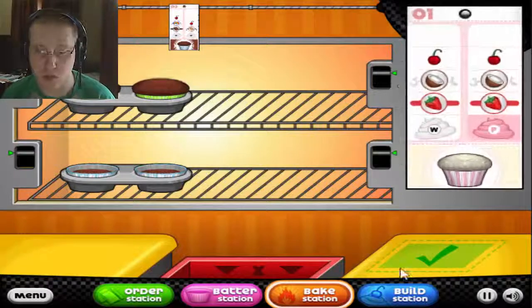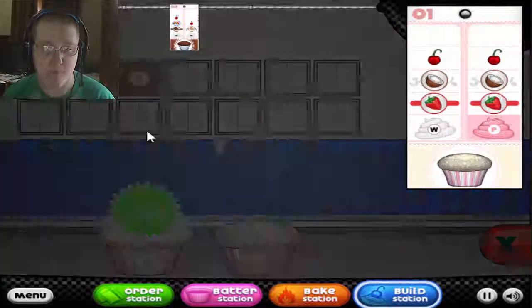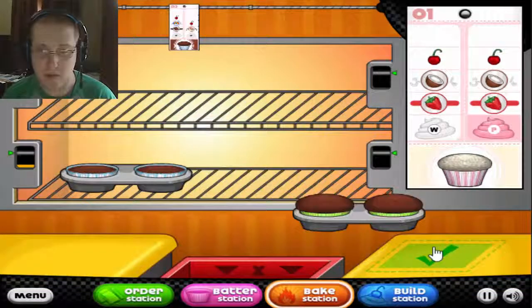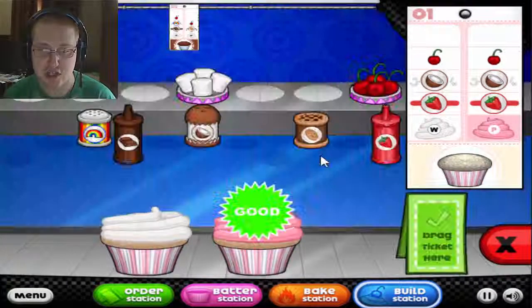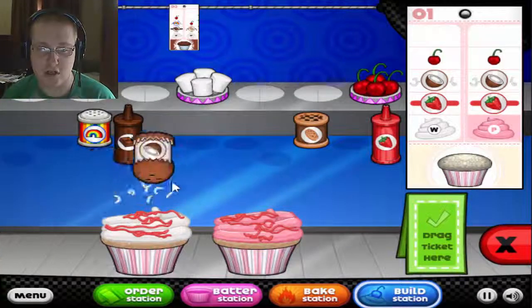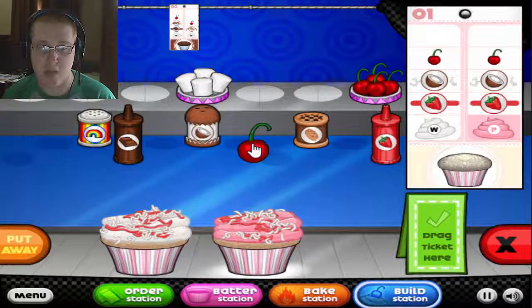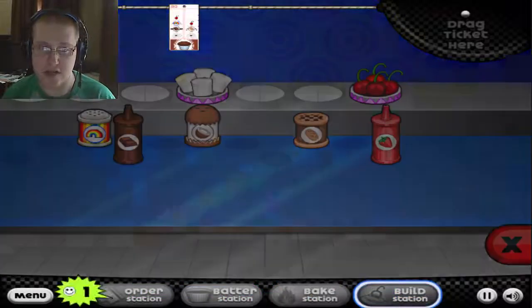Let's hop on the start. One's order. Okay. Bake station, you're about to be done here in a minute. Boom. Okay. Go. Pink. Strawberry drizzle. Coconut shaving. Cherry. Cherry. Nope. No more cherry.